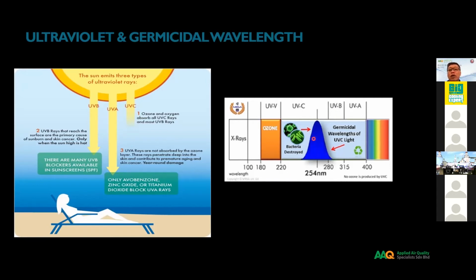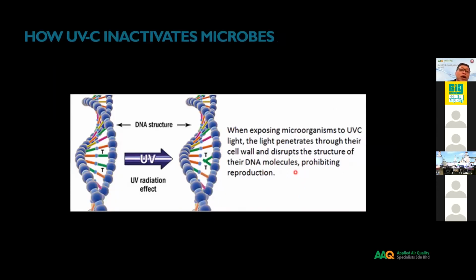So I'm talking about wavelength. What is the wavelength for a germicidal irradiation lamp? The wavelength will be 253.7 to be exact, so it's 254. Over here it is easier to explain. So how does UV deactivate a virus? It disrupts the DNA and RNA of the pathogen or microorganism, so it is unable to reproduce or survive.